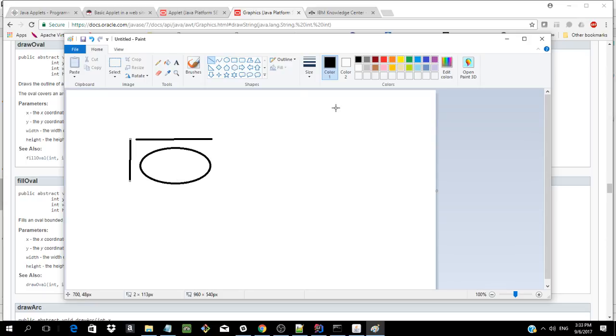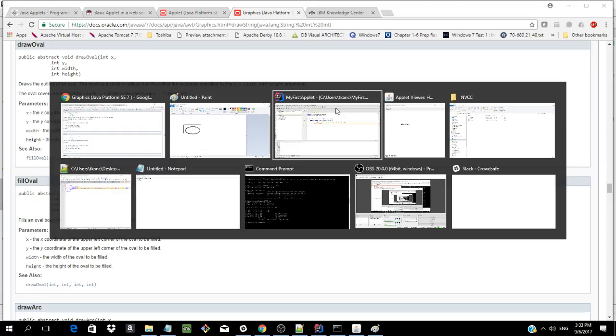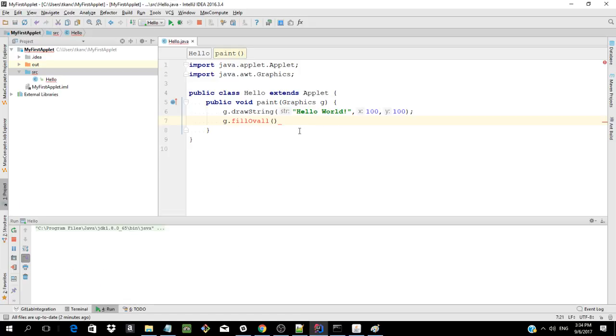Okay, so we're going to draw an oval. We have to specify the coordinates x and y, let's say at 500, 500. Then we can specify the size, let's say 100 width, 50 height.